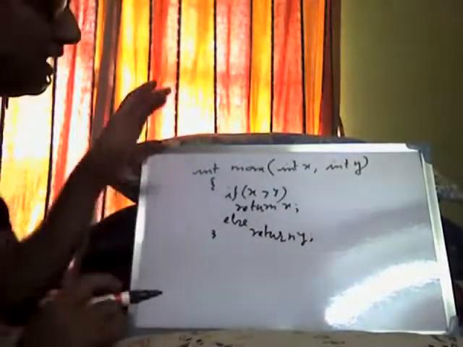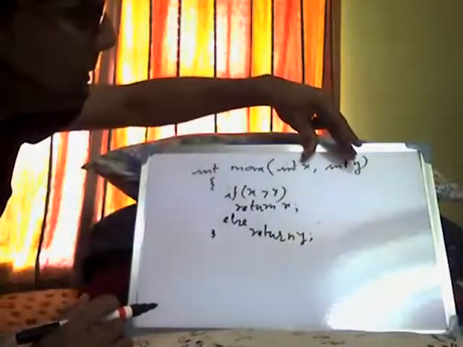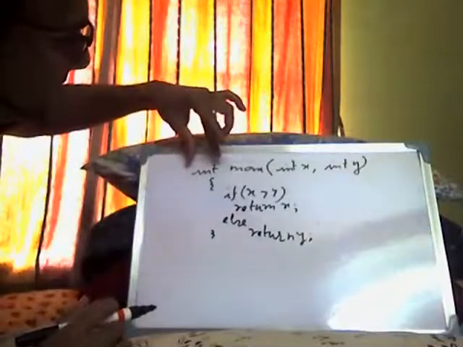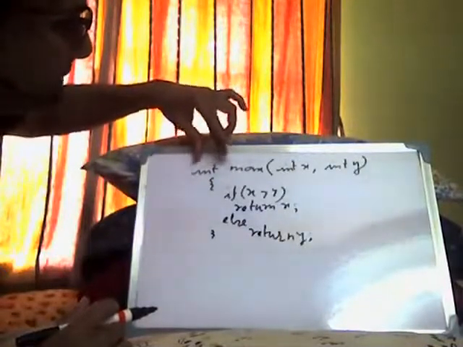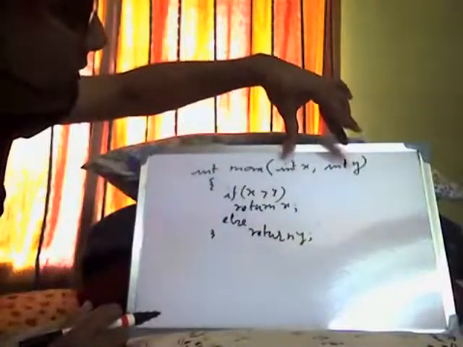Now this is a user defined function. That means x, y, the values of x, y are not here in this user defined function. That means this is the function type. What is the value returned by this function? That is integer type. And the parameters, these are also integers.